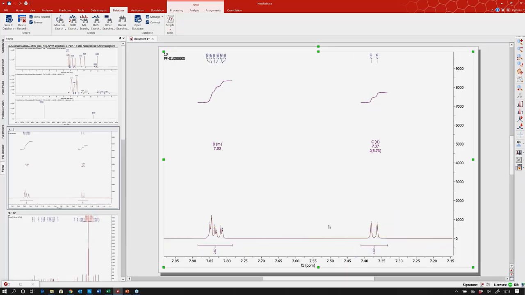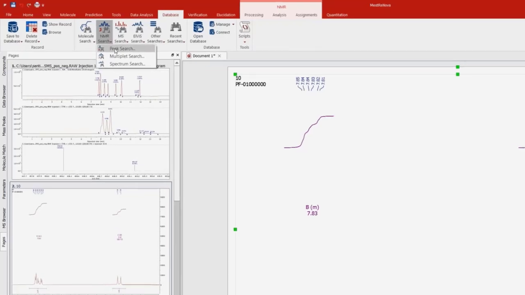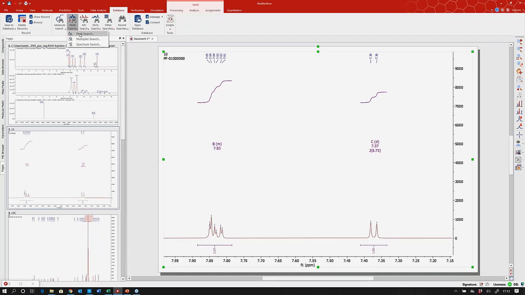something like this, and then here, as you will see, in the dialog, you have NMR search. So we did a mass spec search before. Now we're going to do an NMR search. You can click on the little arrow and you have the possibility to do a peak search. That means I will be looking to match the 8 peaks that I have on screen with their peak positions.